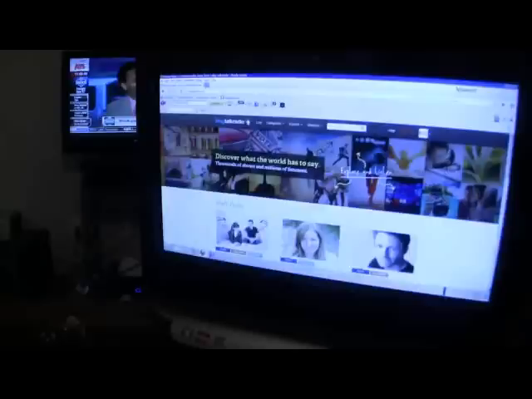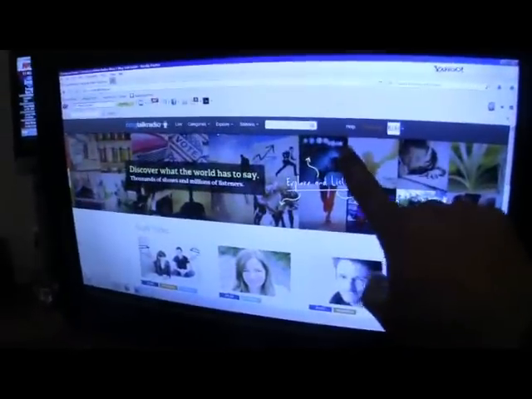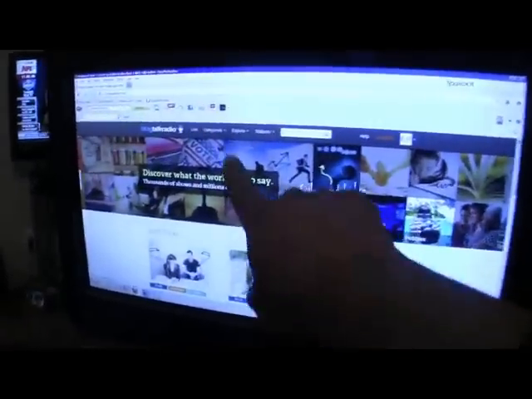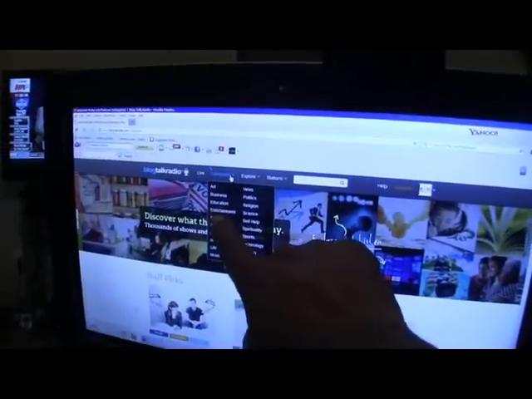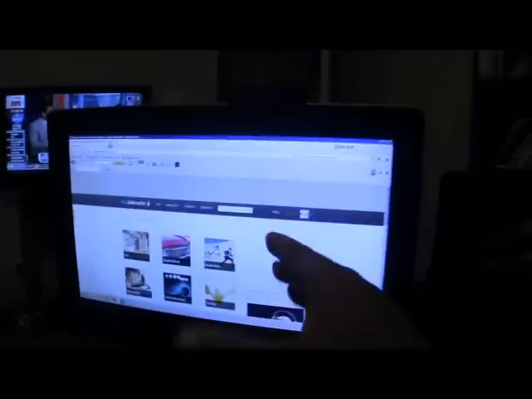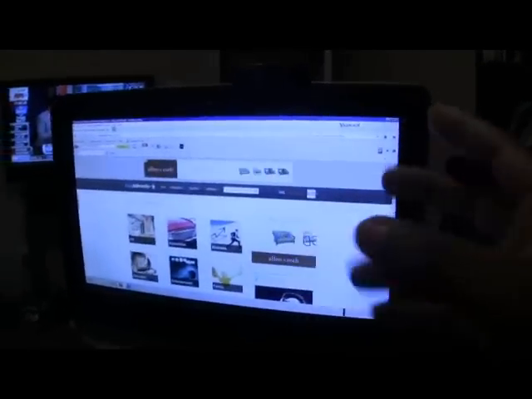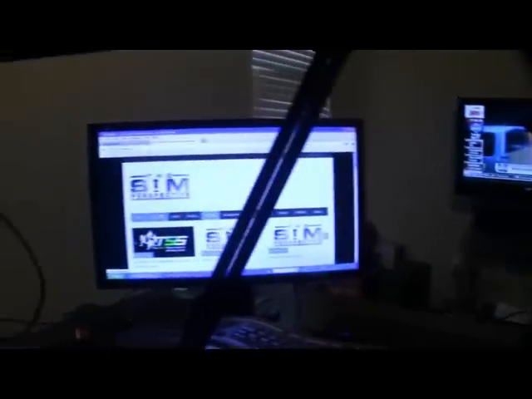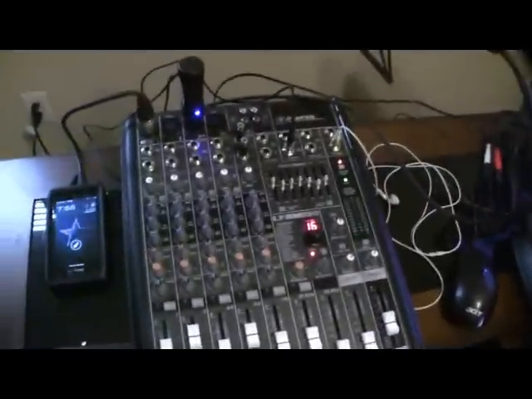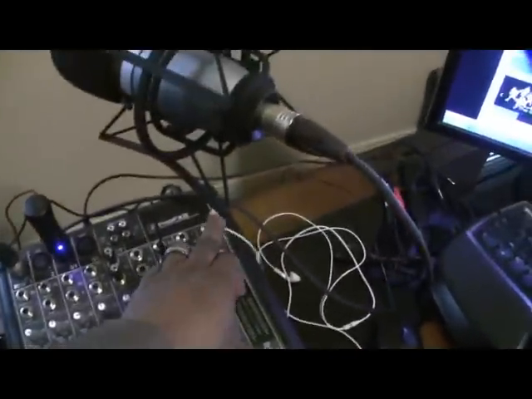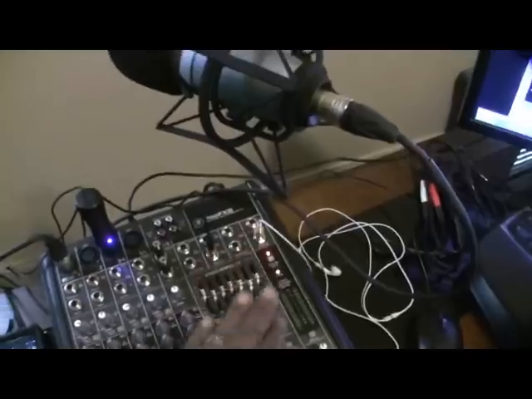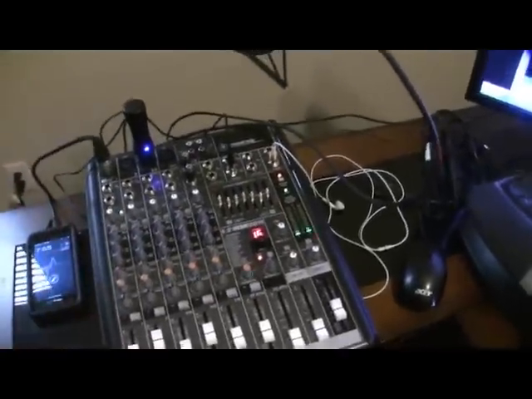I've got a touch screen right here. I can just touch stuff and go to different categories. It's a touch screen monitor that's like an all-in-one. This one is just a regular keyboard that has another website that I run when it comes to video games. But anyway, very simple setup. Again, we'll look from the bottom. This is the monitor. This is where I have my headset. I plug that in.